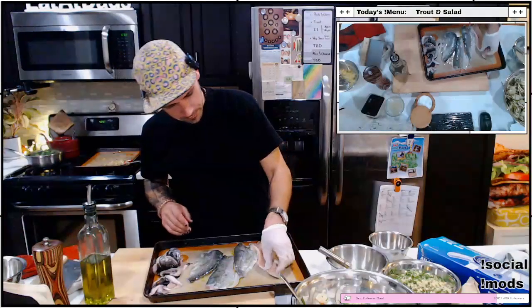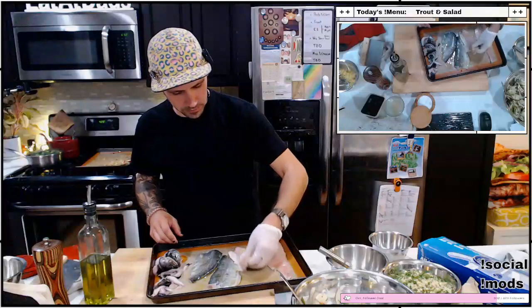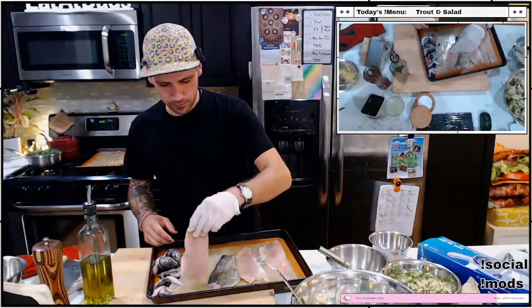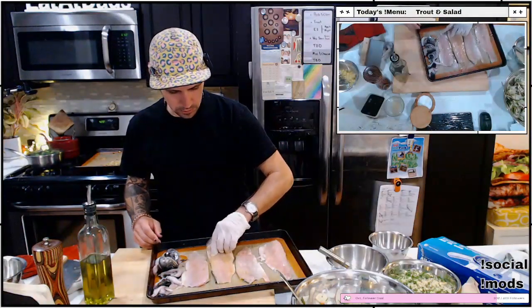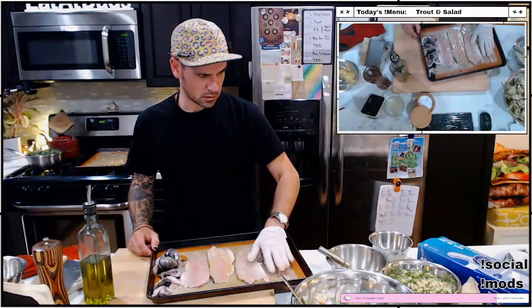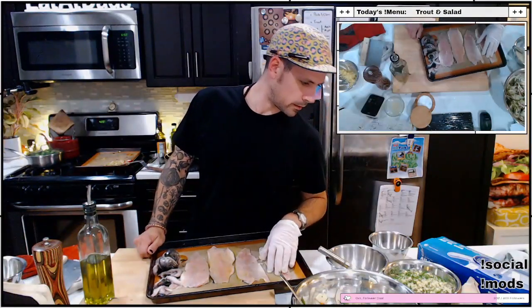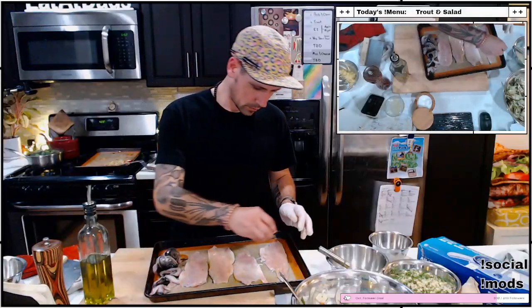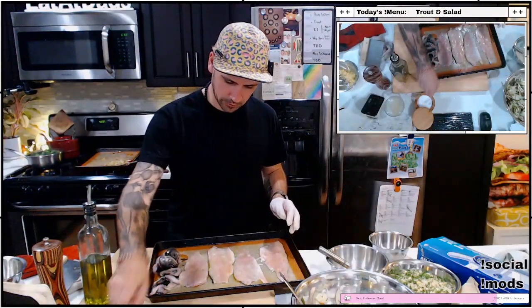Last little bits here. So I'm going to cover these with some breadcrumbs that I made. The breadcrumbs have garlic and parsley, dill. What else went into there? Salt and pepper, of course. So let's give these a little layer of salt before the breadcrumbs go on.